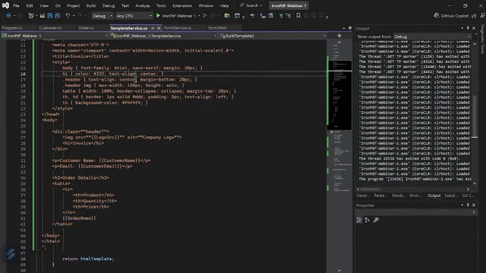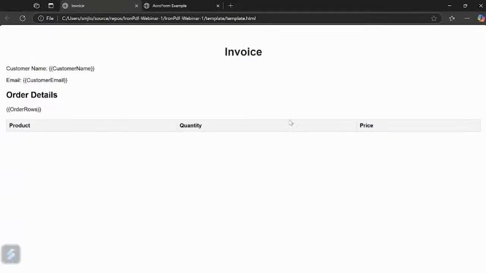And also, since I've added an image, there is an image tag whose source property, the image path, is not mapped here, but it will be mapped dynamically when I'm referencing the data from the customer and order table and also from our application. All right. So the build template method builds the simple HTML template, the template that you can see from here. This is the simple HTML template that is being built.